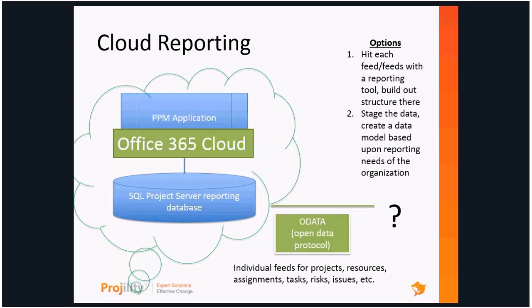We then need to stage that data or create a data model based on the reporting needs of the organization. We may have to create multiple data models. We may have to create a mechanism for storing that data. So you can see when we go from on-premise, it's very direct. When we're in the cloud, we really have to come up with a strategy for how we're going to do enterprise reporting around this information.